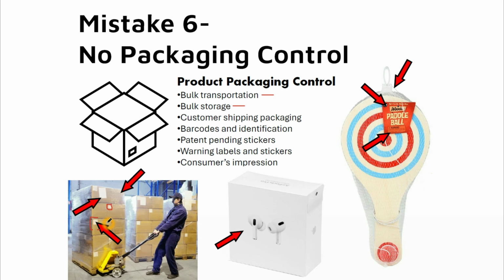Here in the bottom left is an example that I drew up of a decent packaging control. So you have 1, 2, 3, 4, 5 boxes filled with a given product. Let's say they're filled with this paddle ball. And maybe this note says do not stack more than 5 at a time, because if you start stacking them too high, the weight on the bottom ones will crush this ball, and now the product is damaged. So you need to be upfront with that and create these packaging control requirements.